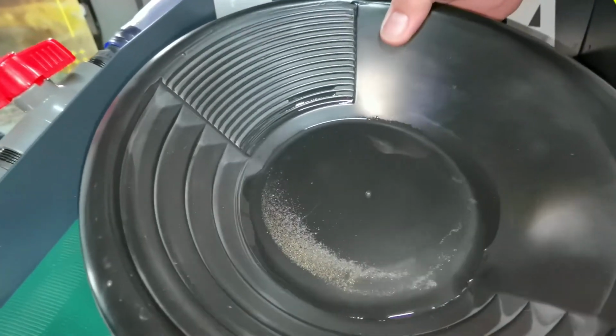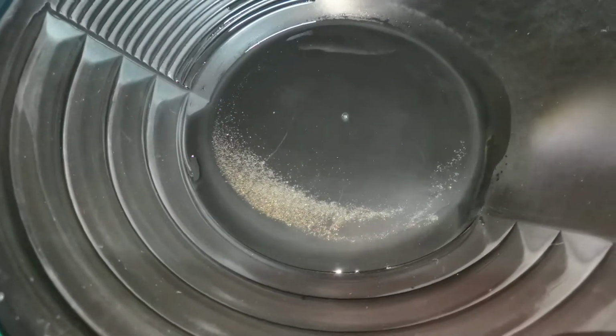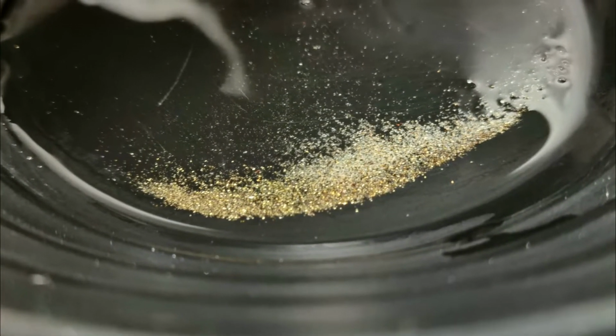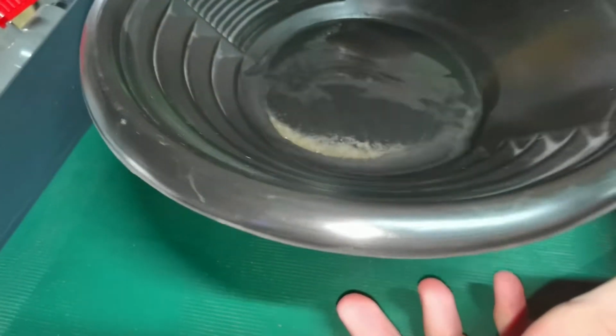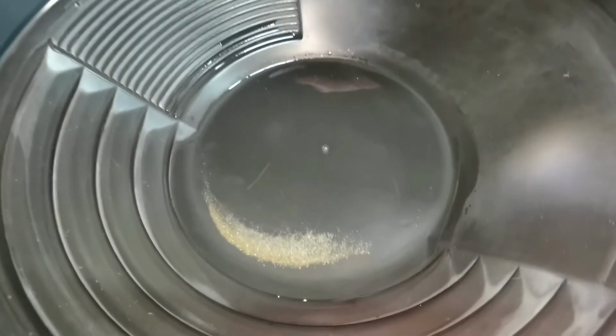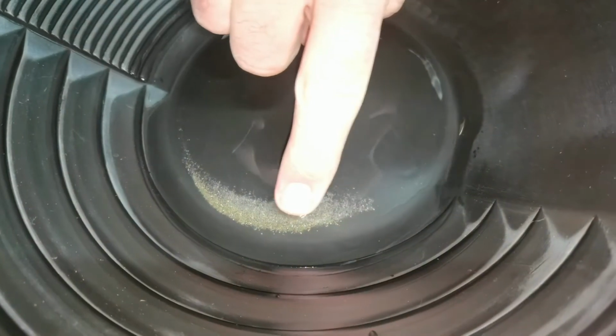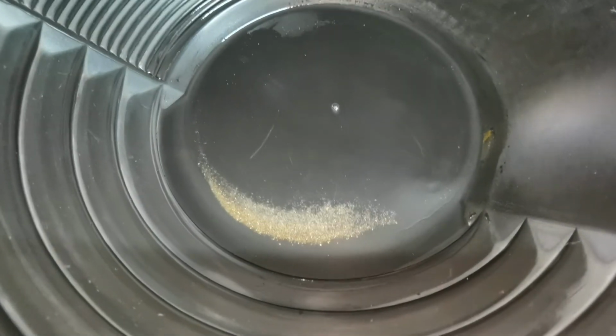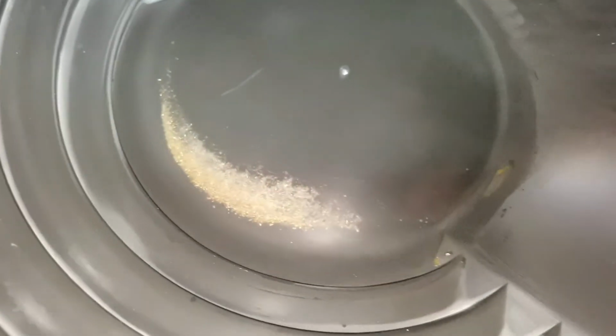Otherwise you can just take it to the next step and you smelt it into a gold button, which will be the next step. And as you can see there, that little reef that we made at the back there, that's all the gold that we caught. That out of 2 teaspoons of material.